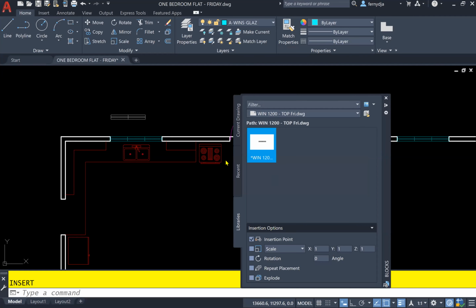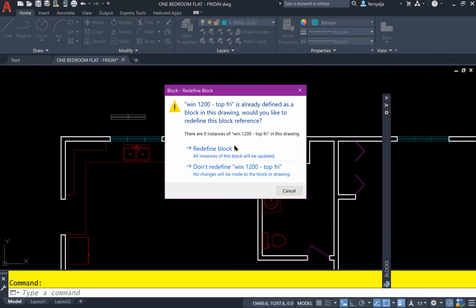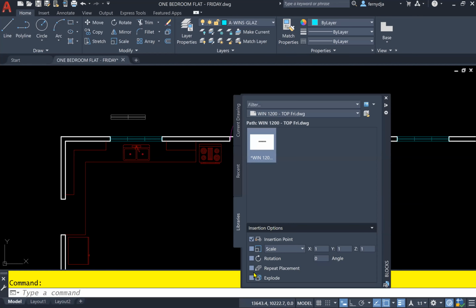So I'll click on it and notice because it was in the file before, it is telling me that it is already in the file. So I would have to choose the options that says redefine. But let me cancel this first because I want to remind you of the options down here. So I want to be able to rotate it while inserting as well as repeat placement.